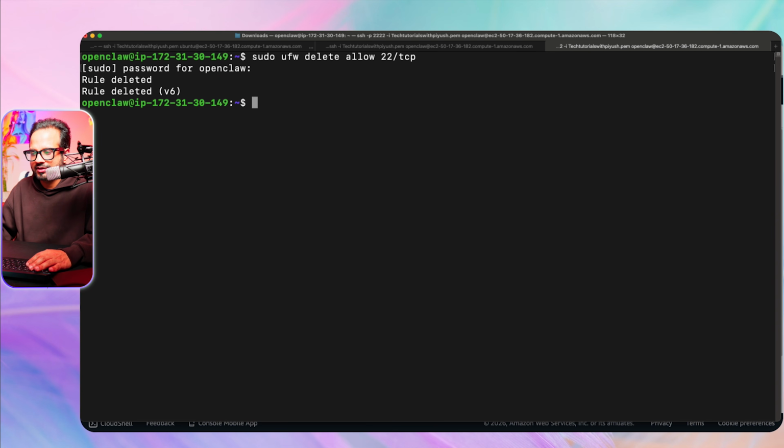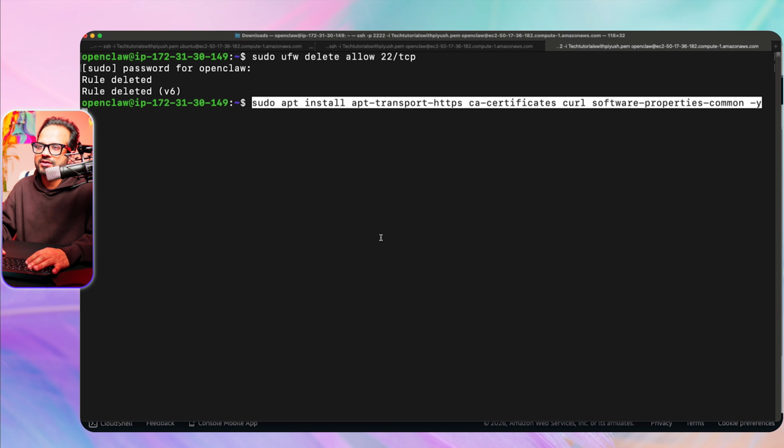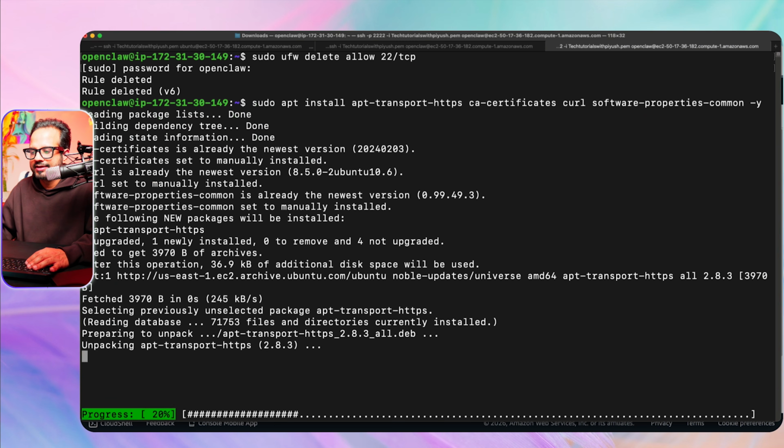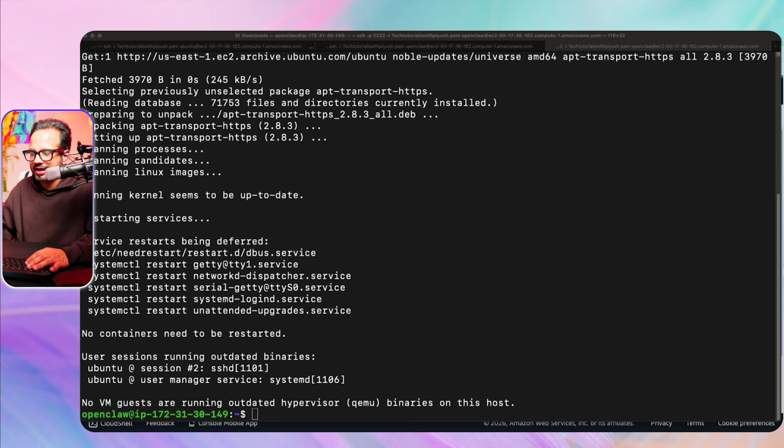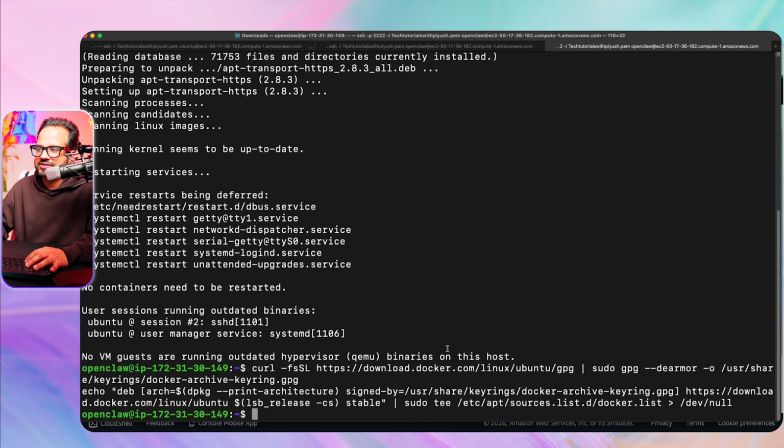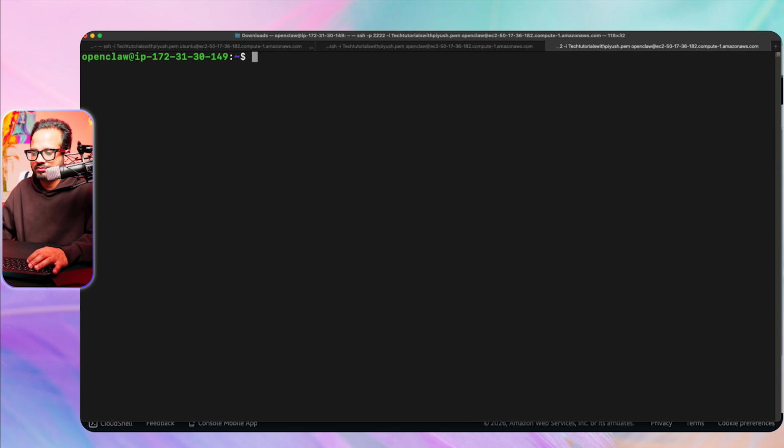Let's install Docker on this. To install Docker, I need to run some commands. First, this command to install the Docker dependencies. Okay, and then I'm gonna add the Docker GPG keys and repo. So this is the command. I'm gonna share everything, so don't worry about the commands. You don't have to research, I'll provide you everything after the end of the video.